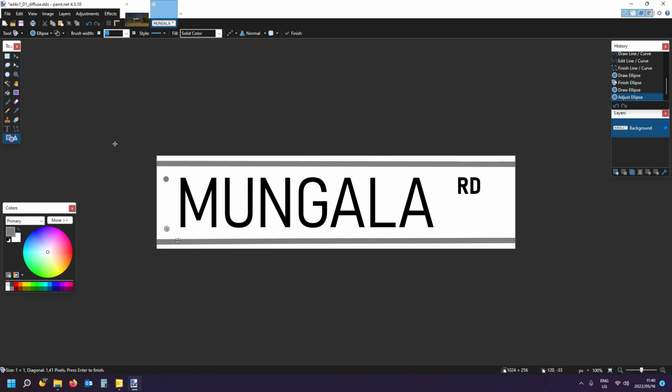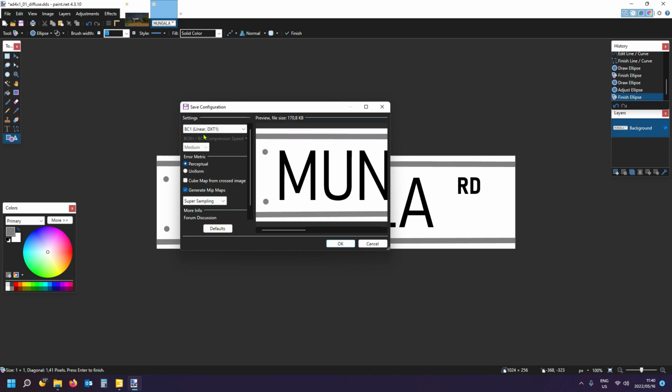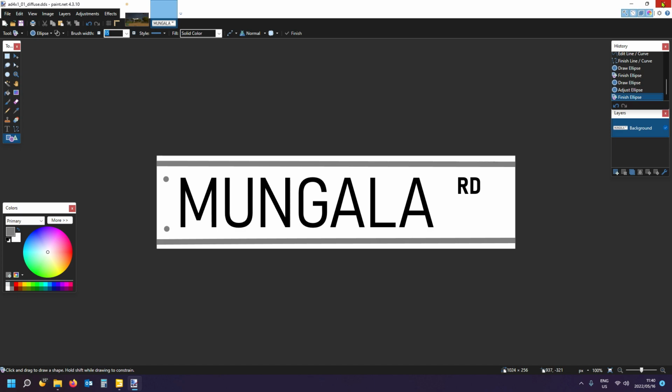Right, once you're happy with the whole thing, you can save it as is. Don't change any of the settings. Like I said, DXT1, perceptual, super sampling, and generate bitmaps. That must be selected. Click OK, and all is done.